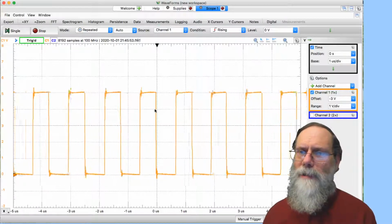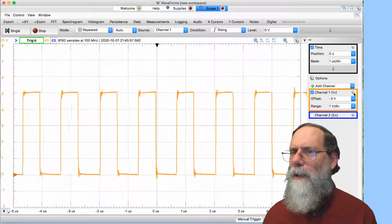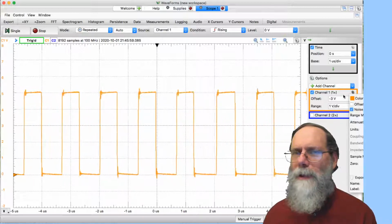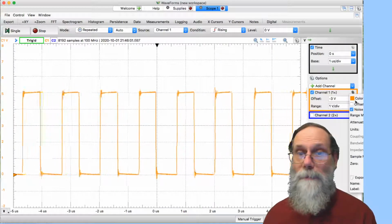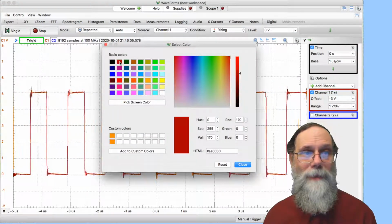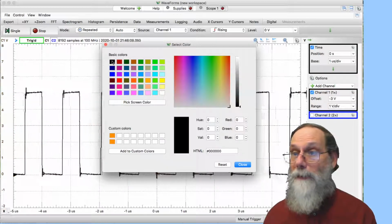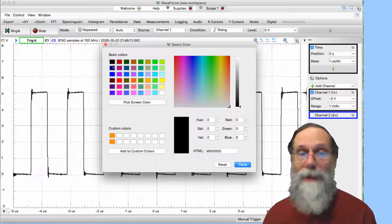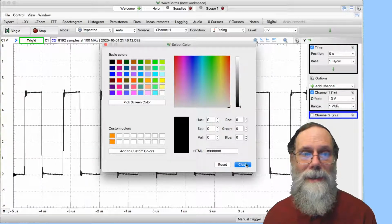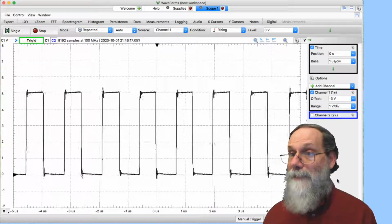And incidentally, sometimes the yellow on white is a little hard to see. You can go to this gear icon over here and change the color. And sometimes I like to do sort of a dark red. Sometimes you can go black if I'm trying to do something that's really easy to see. Okay, so there I have my signal.